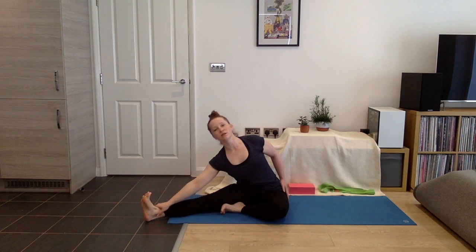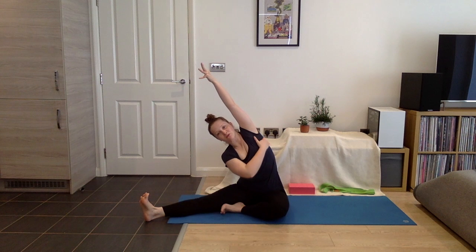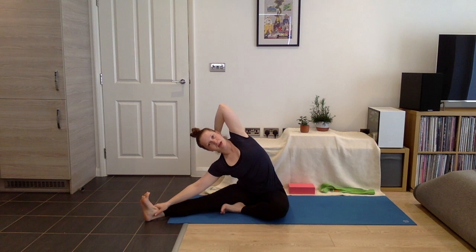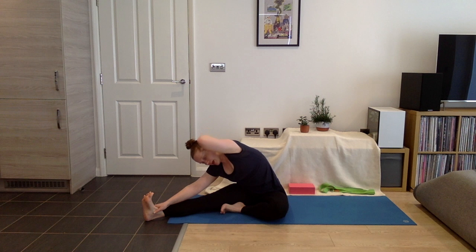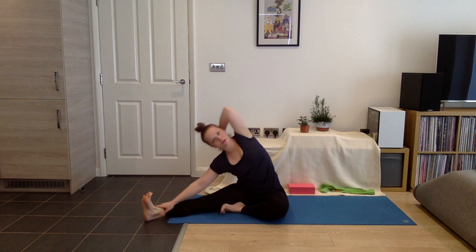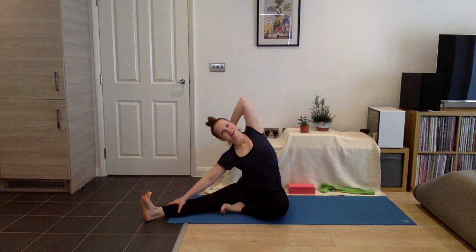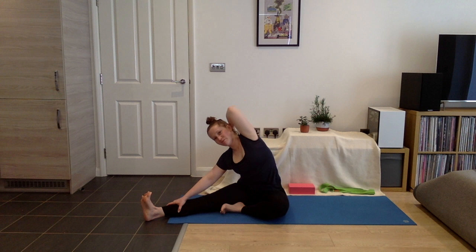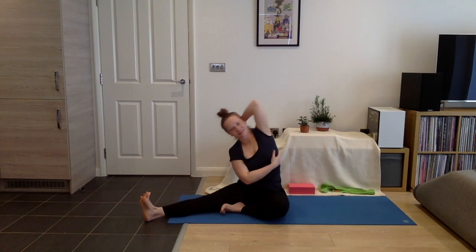And then as we slide back down, we're going to take a side bend — you can reach your hand towards your ankle or knee. It might be nice to take the top arm into a big side stretch, so we open up that space that we've been using. You could take the hand to the back of the head, and in class I might actually offer the option of slowly rotating the chest down, eyes down, and then opening back up. You could be higher up with this — wherever it feels comfortable for you to be able to side bend and rotate. Depending on the day, we might just stay in a side bend. Other days you might like to do this rotation — we're clearing out this space that we've been using.